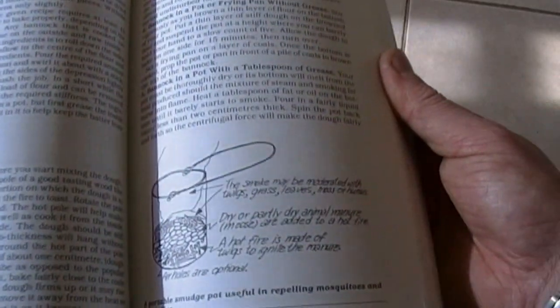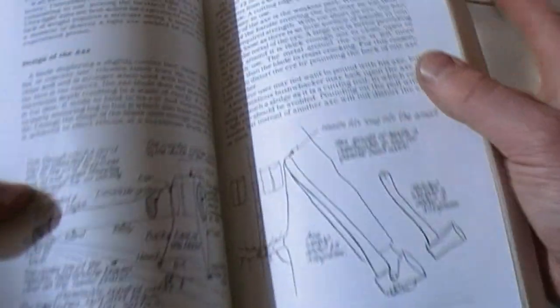It's got a self-reliant Dave Canterbury edge to it. This book. This manual. I mean, it's just diagram after diagram. Pages full of text. What are we going to do now? Axe craft.